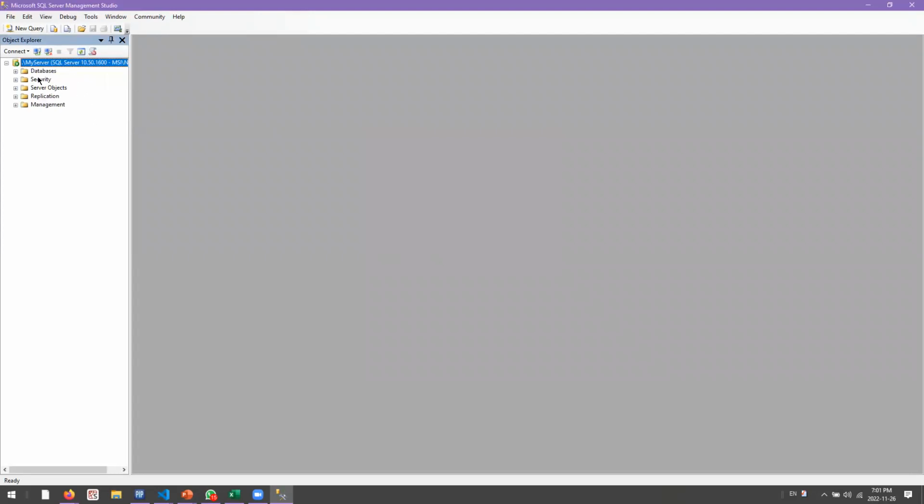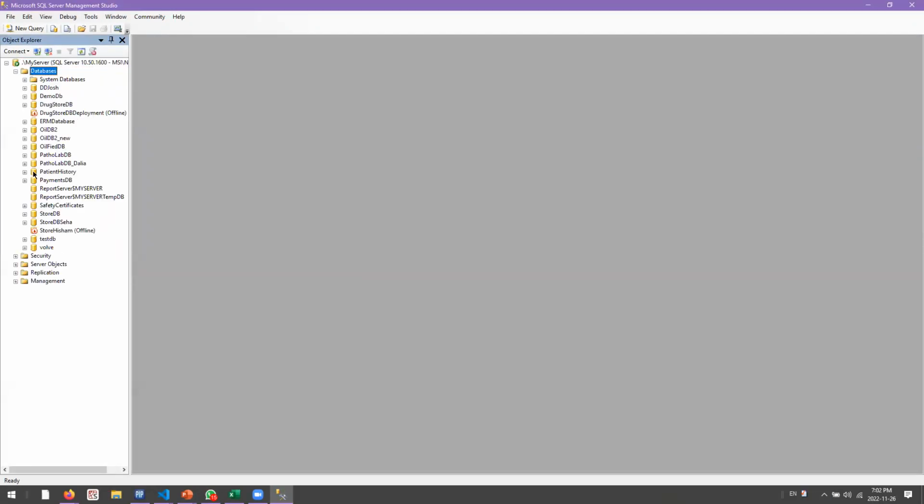In order to browse your databases, you go to this folder called Databases. You just expand it, and now you will get all the databases you have. The most important thing to note here is that your computer can have a server, and inside that server can be multiple databases.